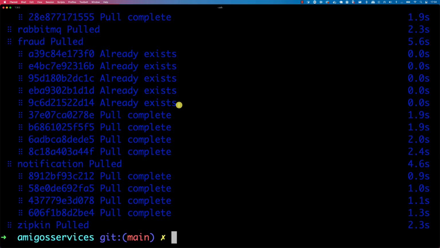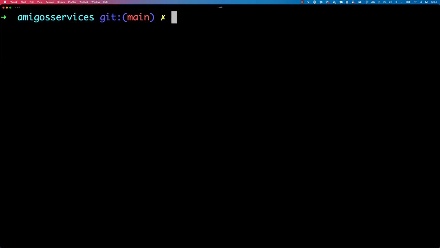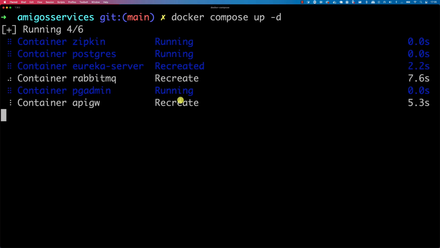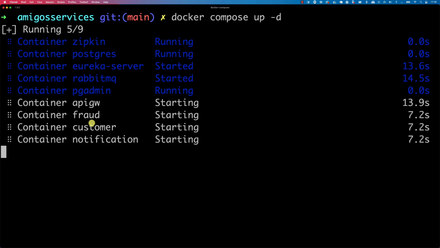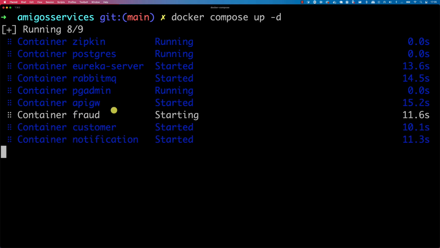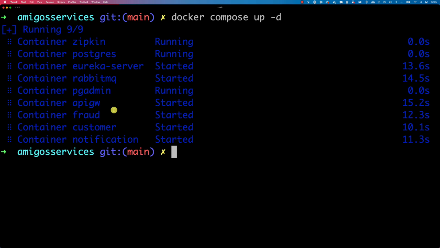So now that we are done, let's just run docker compose up -d. So created container fraud, customer, and notification. And you can see that there is a dependency between them. And there we go, job done.